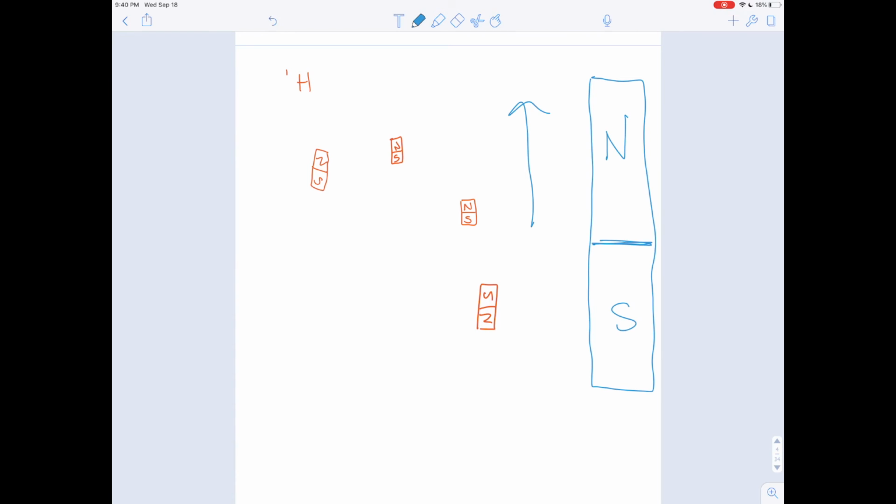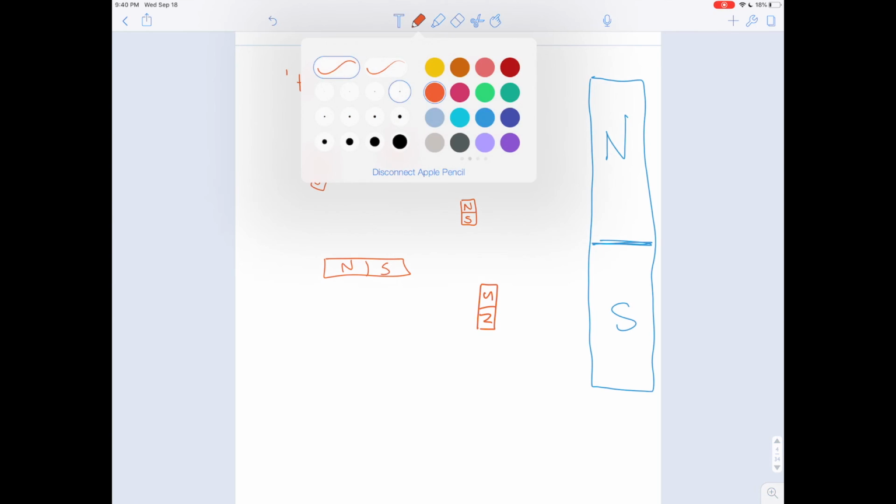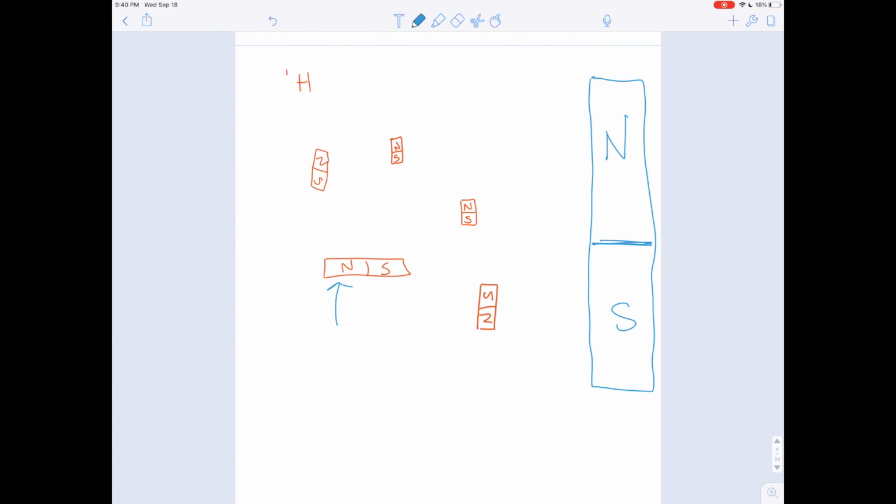Those are parallel. The next most stable way that the nuclei can go is anti-parallel. So the north side faces the opposite direction as the external magnet. And you can see why that would be the next most stable way, because imagine you have a bar magnet that's in any way horizontal. Then the external magnetic field will push on it in two places. It'll try to make it spin by pushing on it in two places. At least when it's anti-parallel, it only pushes on it in one place.